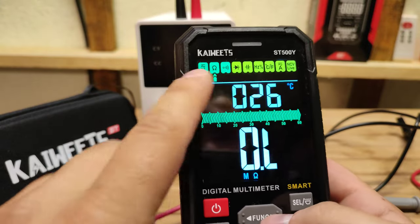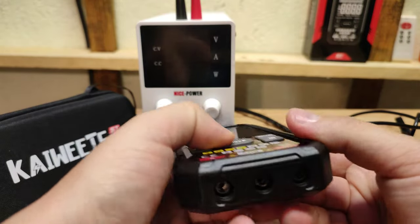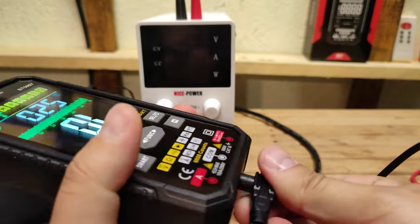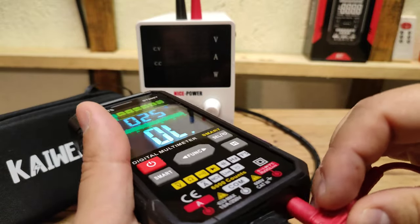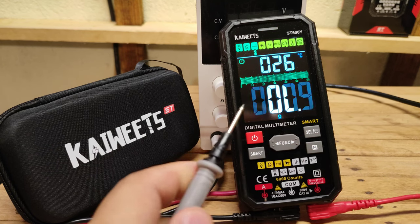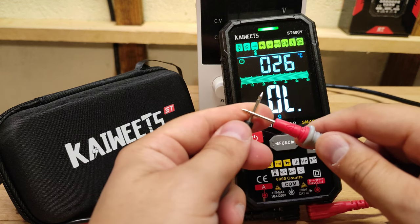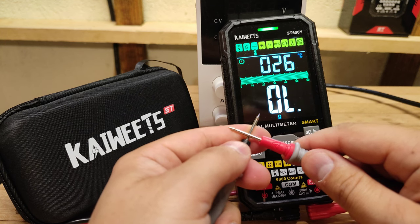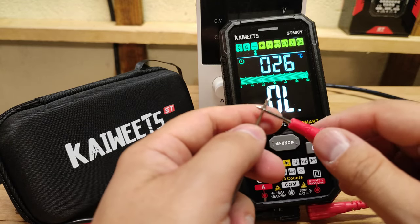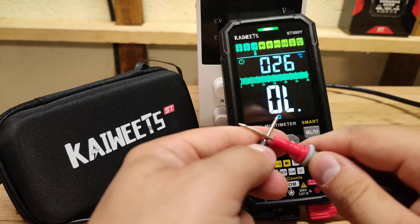Now it's time to check the continuity function in manual. You can see the multimeter shows you where to put the probes. Very convenient. Here is the black one, and here is the red one. Okay, let's test it. And again. And again, a little bit slow, but it's okay. Actually, all digital multimeters have this little bit of lag, maybe a tenth of a second. Not a big deal, of course.